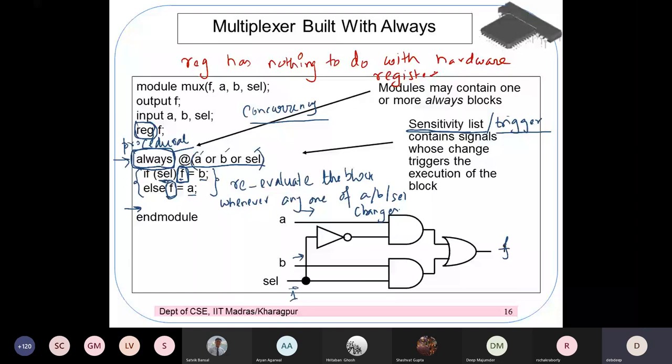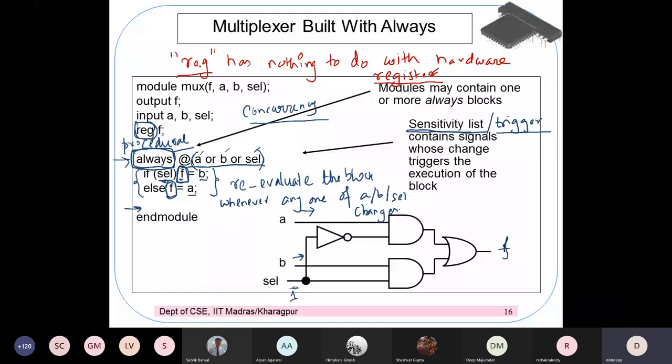Here I will show you examples where a reg need not be a register. Okay, so a reg is just a data type, just like we have in any software programming language. So reg is just a data type to indicate those variables which need to hold their old value.